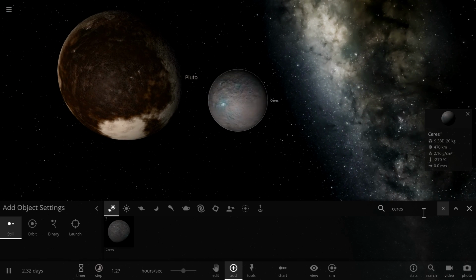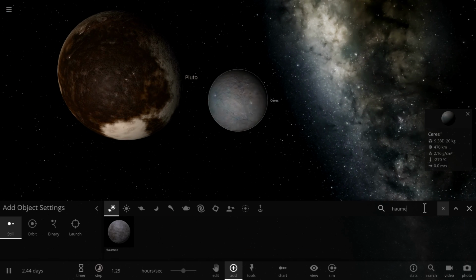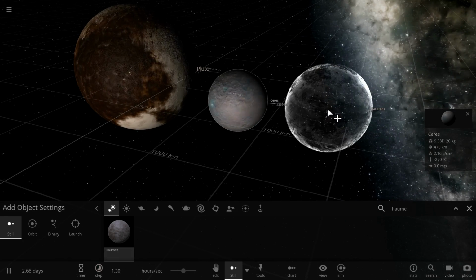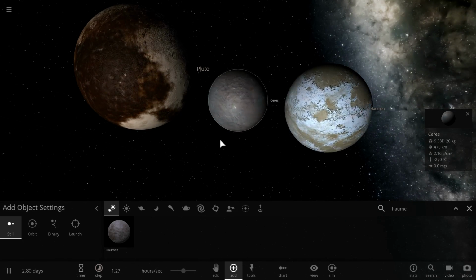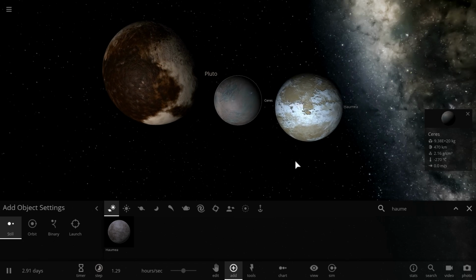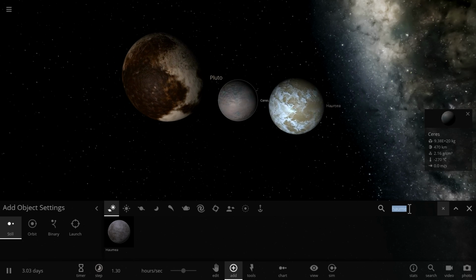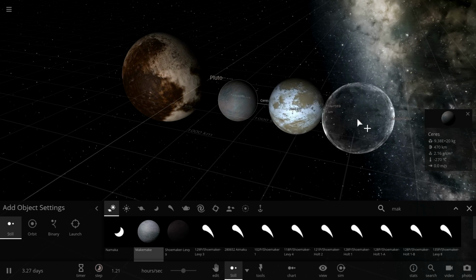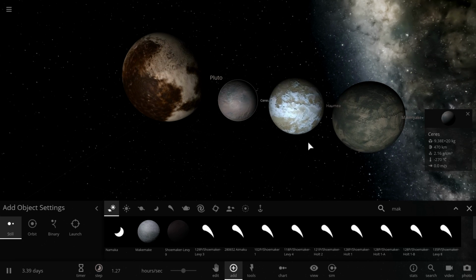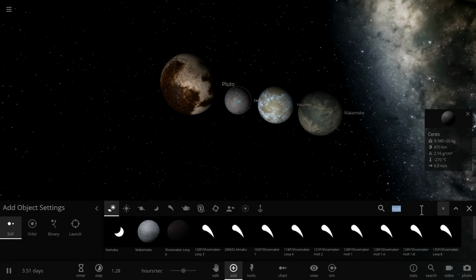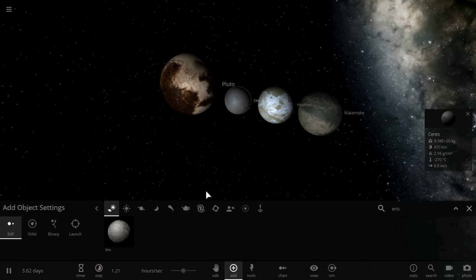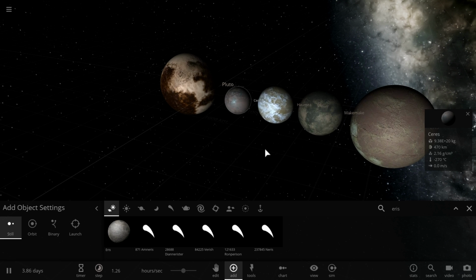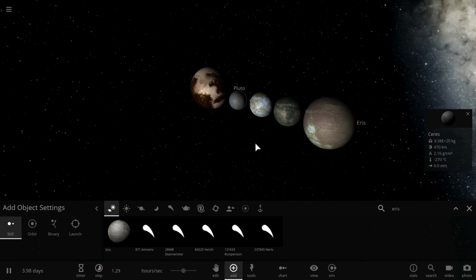We also are going to place the interestingly shaped object called Haumea, although in this simulation, it's actually not correctly represented. It's supposed to be really, really flat. It spins really fast. We are also placing Makemake, and that's the object right here. And lastly, the more distant object known as Eris. So here is Eris. So these are the official five dwarf planets.